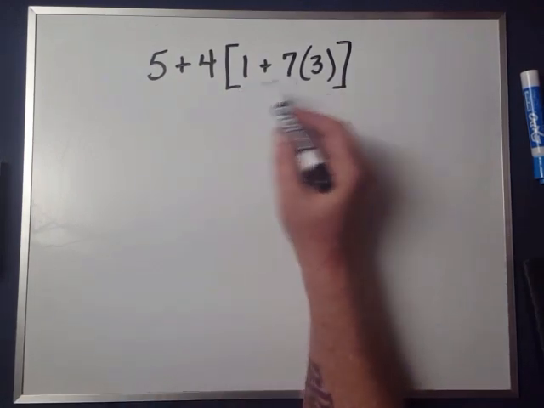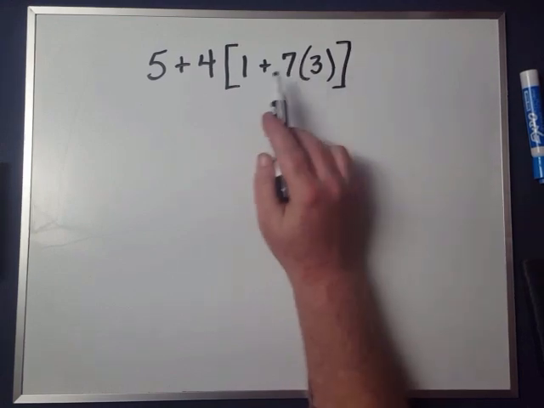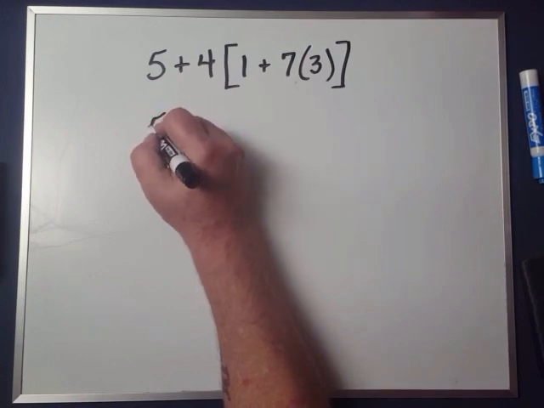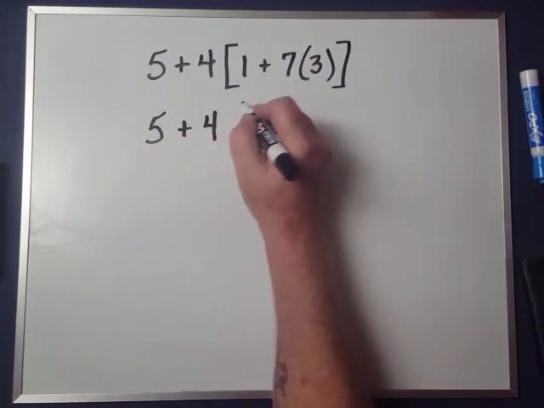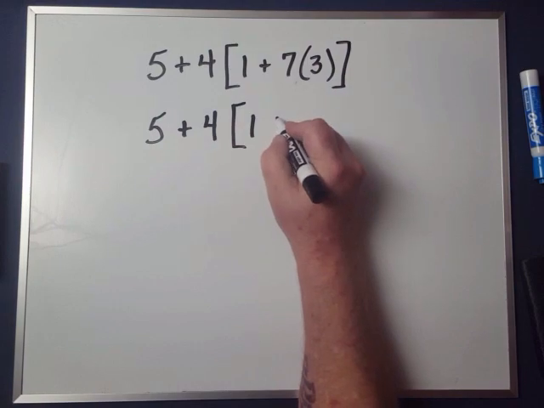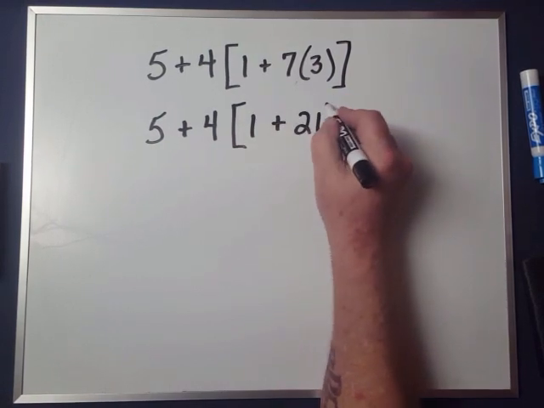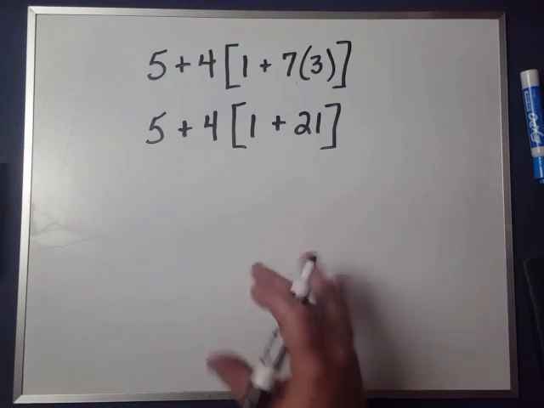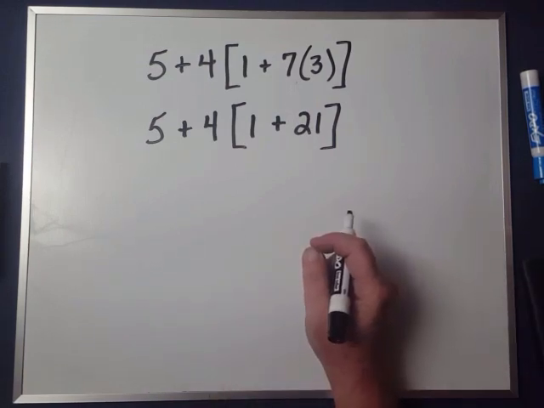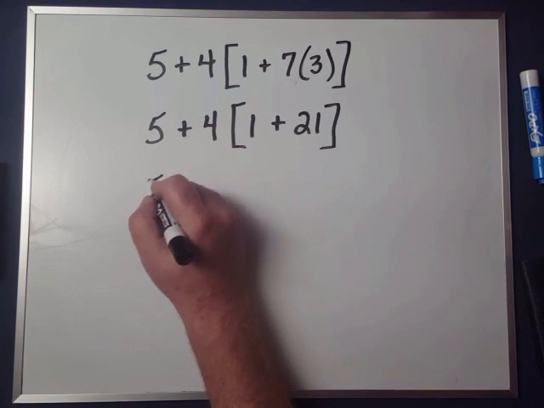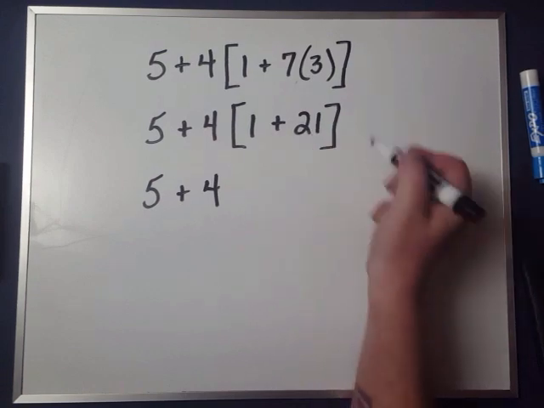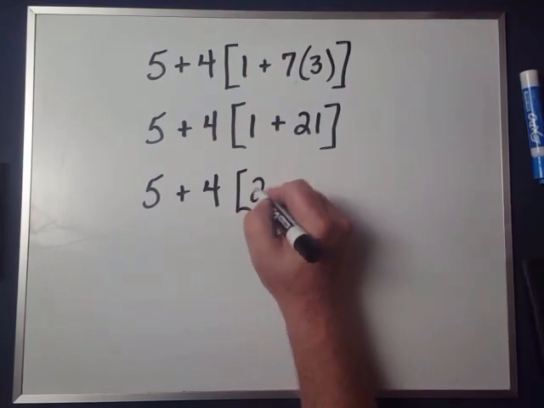So we said we're going to work inside the square brackets first. And in the square brackets we have a choice. Add or multiply. By the order of operations, we multiply before we add. So the first thing we'll do here, 7 times 3 is 21. If you wanted to, you could change these square brackets now down to parentheses. It doesn't matter. We still have things to do inside the grouping symbols. So we will continue inside the square brackets. We add to get 1 plus 21 is 22.